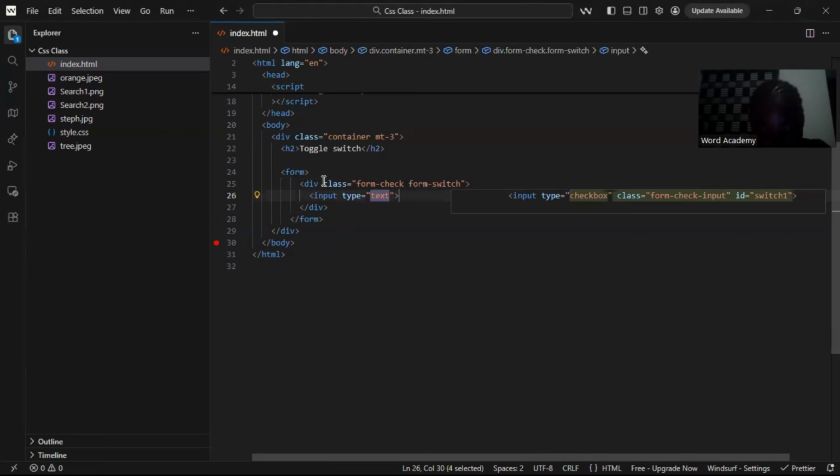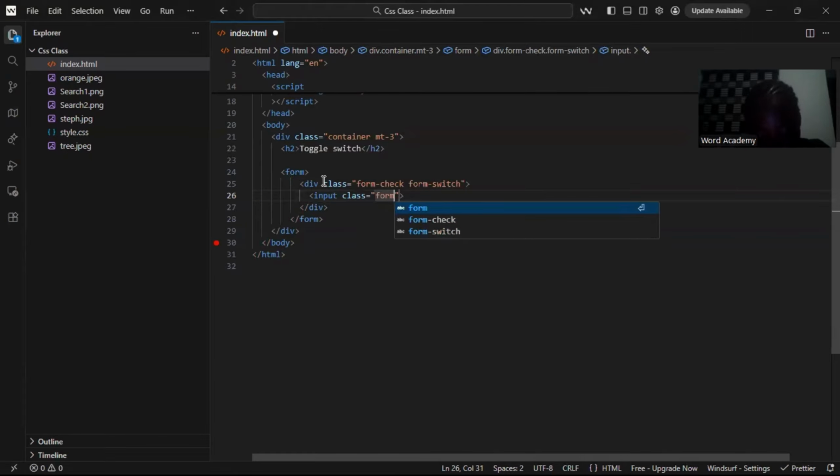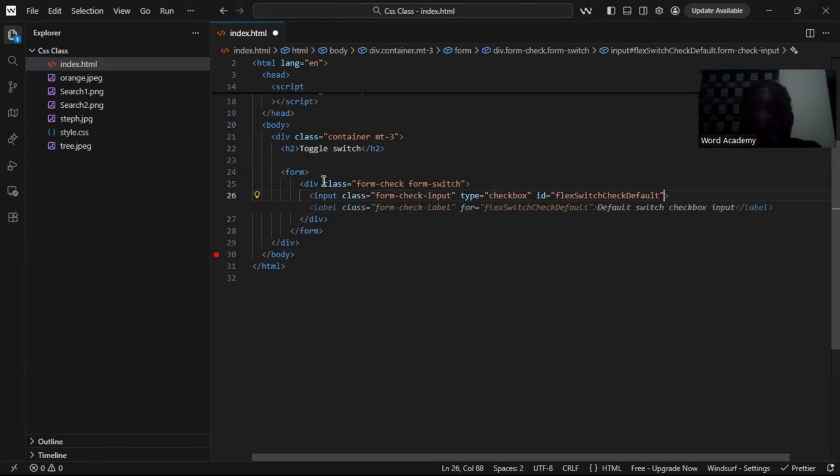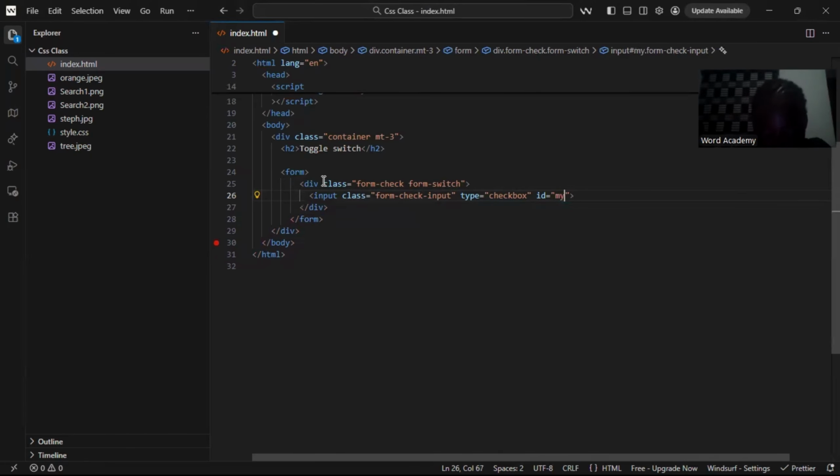Then inside this div, we'll give it input, and inside the input, we'll give it a class, first form-check-input. And we'll say type, which will be checkbox, ID. We can make use of the ID as my switch.